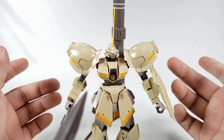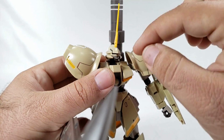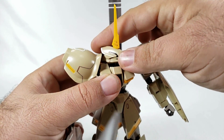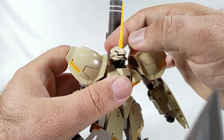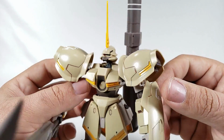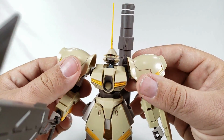Engineering wise, it's very similar to the Galbaldy on itself. Has the same neck joint back in there, although it's a little bit different. So he can really move around. Can turkey neck with the best of them. I feel like I haven't done that in a little bit. The shoulders have the same pop-out butterfly gimmick, which is pretty awesome. And will probably come in handy when we try to dual wield the hammer.